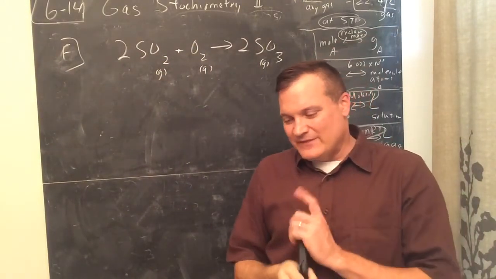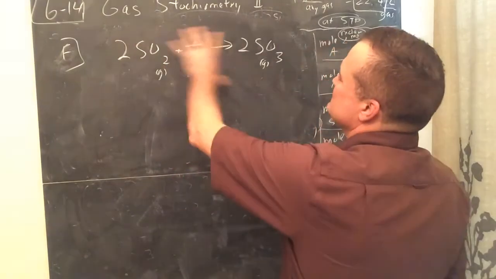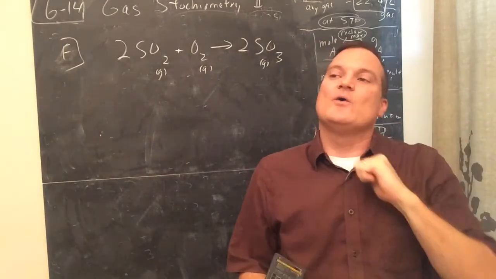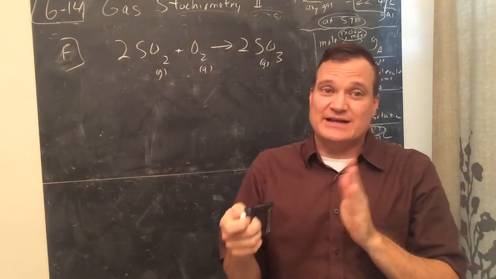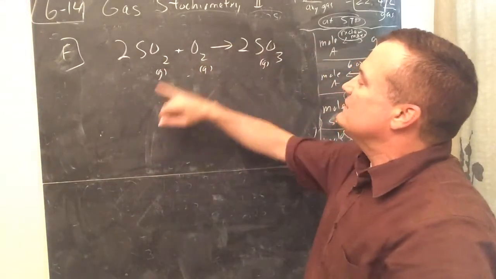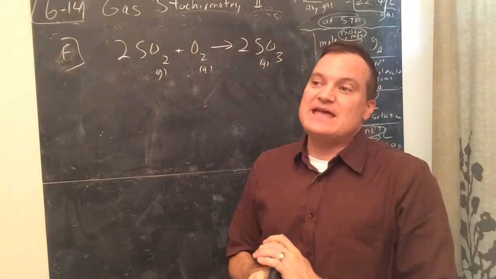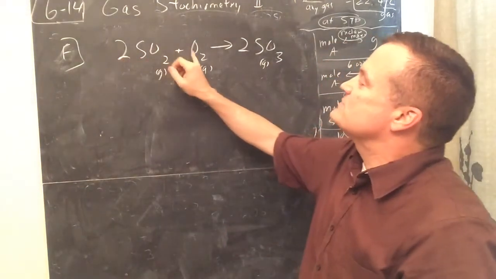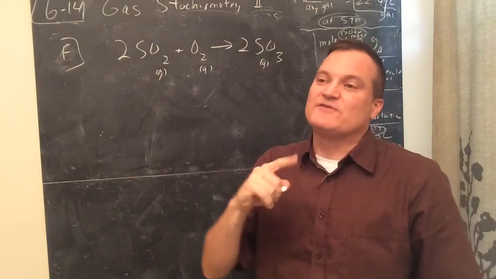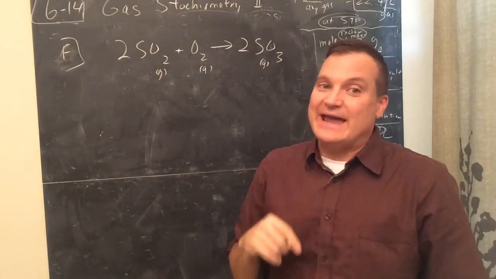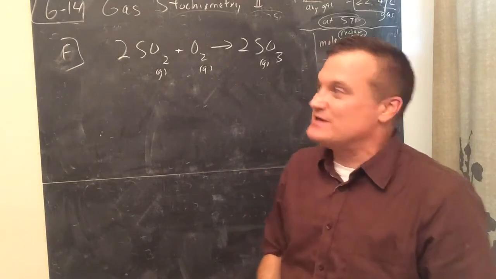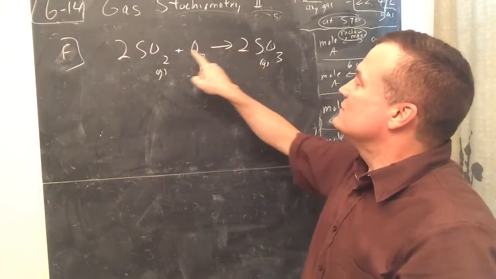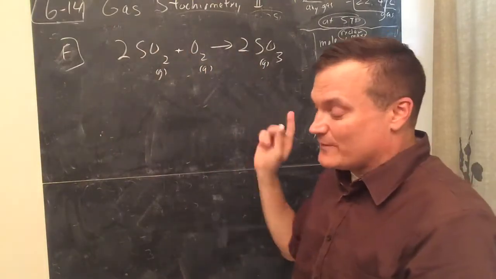However, in the gas law chapter, if all of this was done in the same container, it could be in a container with what they call a movable piston, or it could be in a rigid container. It doesn't matter. If they're in the same container, that means they're under the same conditions of pressure and temperature. So you can also let these numbers be not just the mole to mole ratio, but for gases it can be the volume to volume, and even in this one you'll see the pressure to pressure ratio. So 2 to 1 to 2 could be the pressure to pressure ratios, or the liter to liter ratio, or the mole ratio.